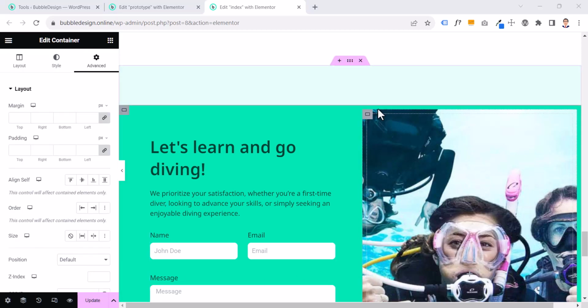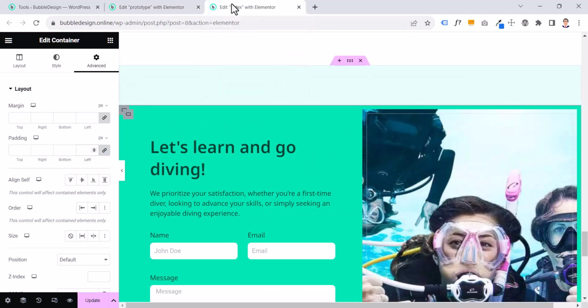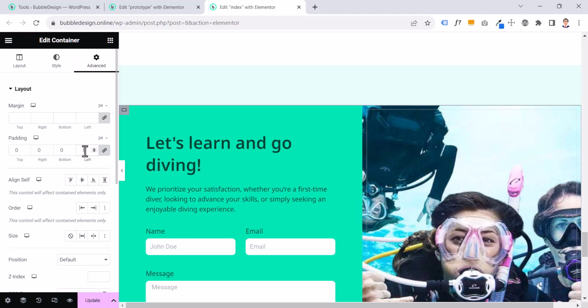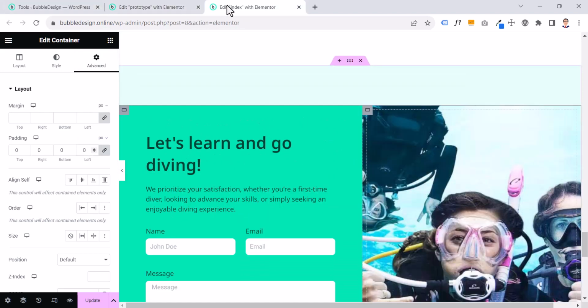But you can see there is a padding around this, but we don't have padding around this picture, right? It's actually not difficult to change it. Just go to this parent section, not this or this parent, and go to Advanced and make padding 0. You see, now we have exactly the same. There is no padding around it.